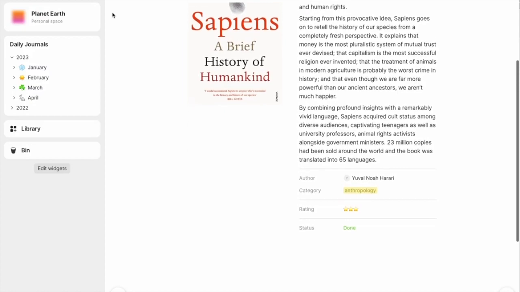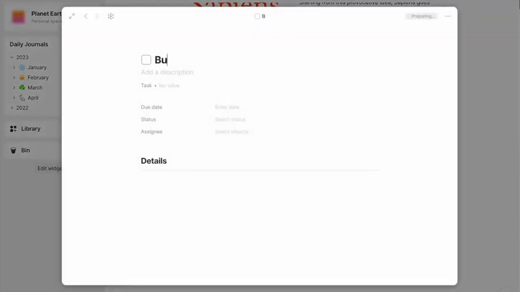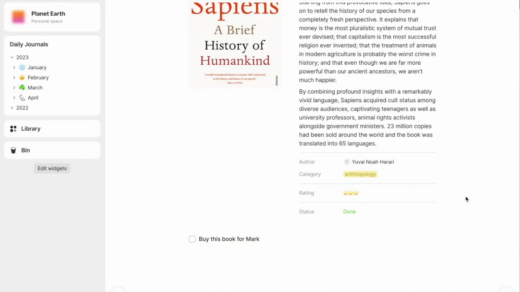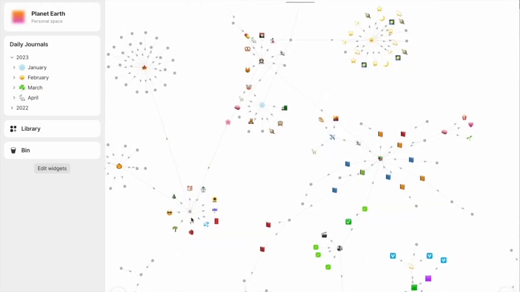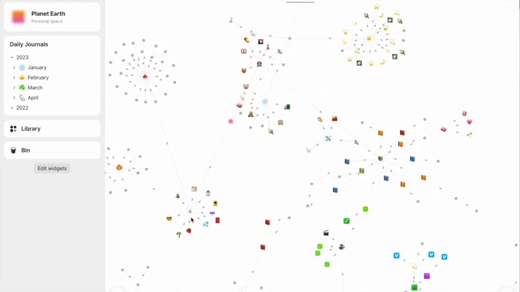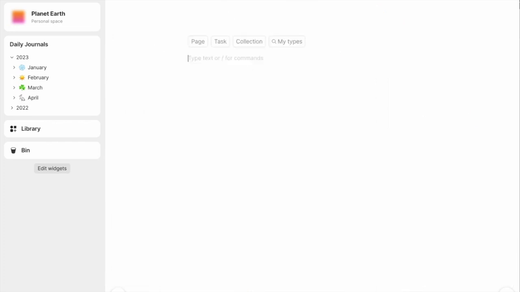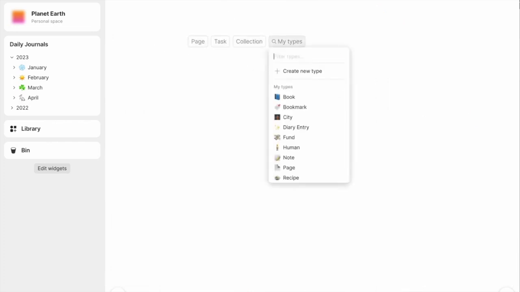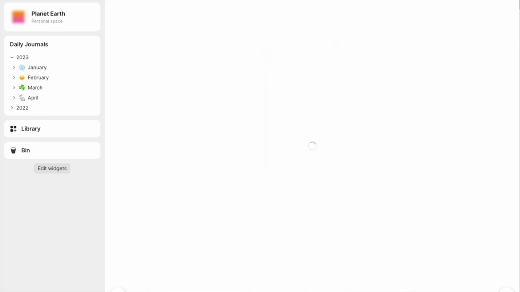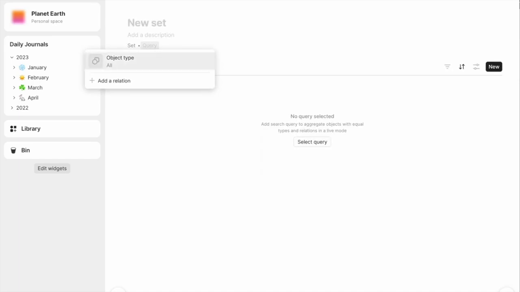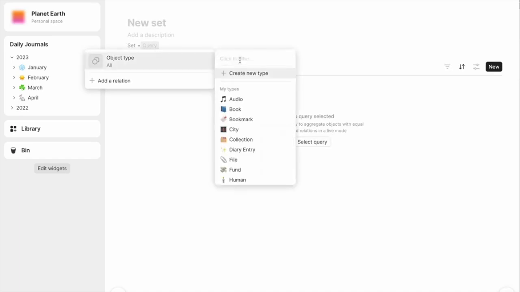Say I frequently create tasks for myself in Digital HQ, but right now they're kind of spread all around, and when my Digital HQ looks like this, it's hard to even know where to find them. For that reason, I'll want to create a set object which searches for and shows me all of the tasks I've ever created. To make this set, I'll simply push the plus button and select set as the type of object I'm creating. You can see that it looks a little bit different from other objects, and I'm being prompted to enter a query here.